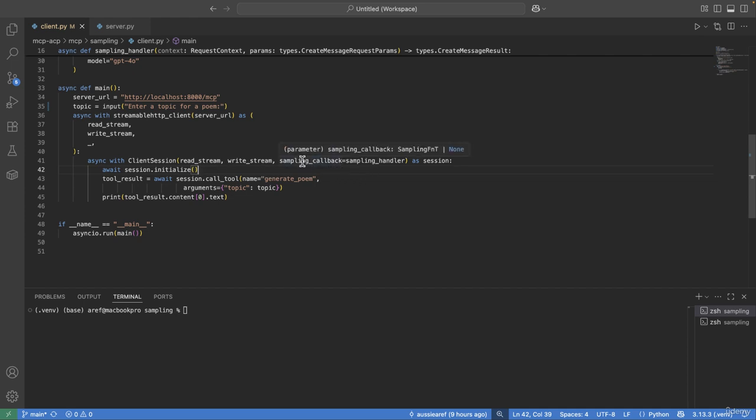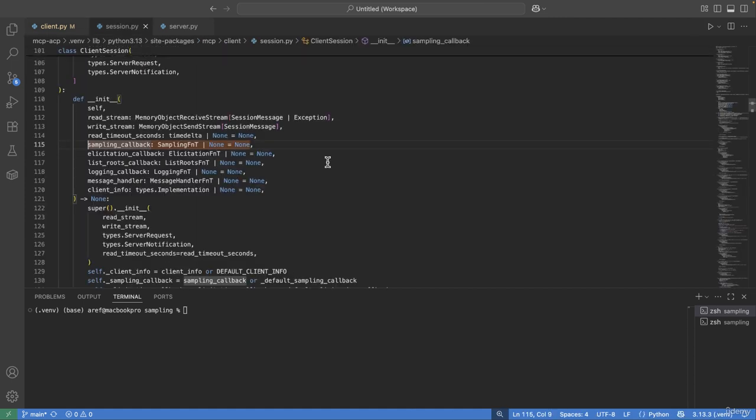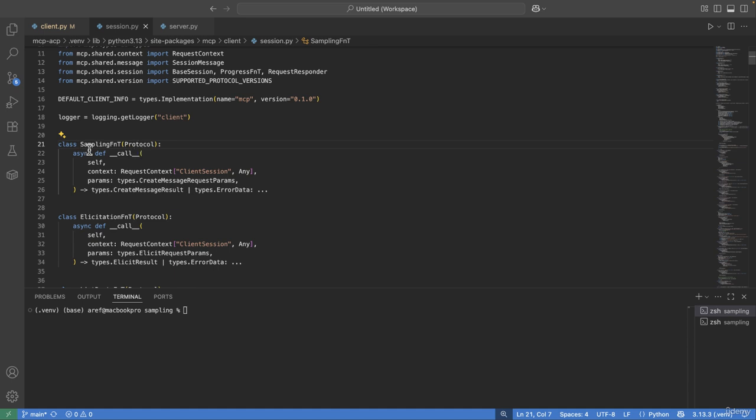If I hover the mouse over sampling callback, you will see that its type is sampling function type. And if I click on it, we can go to its source. You will see that this is the type. And if I click on this type, this is the definition of sampling FNT. So this class or type has this signature, as you can see.